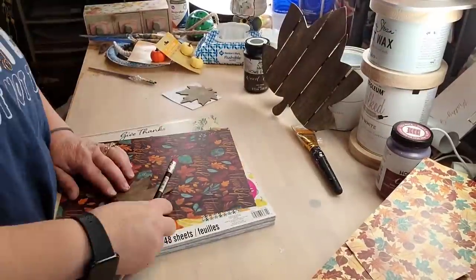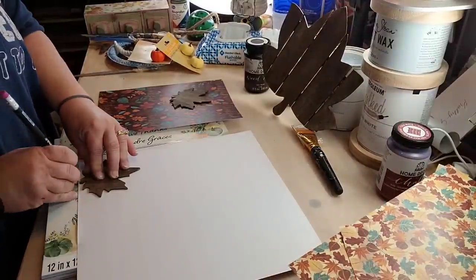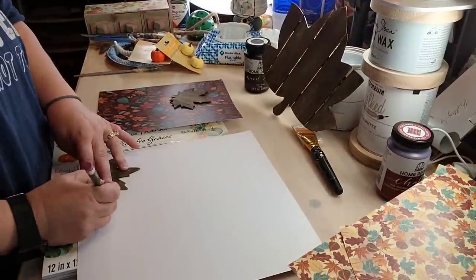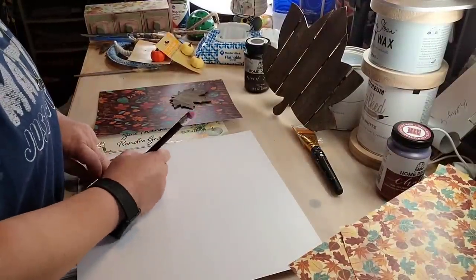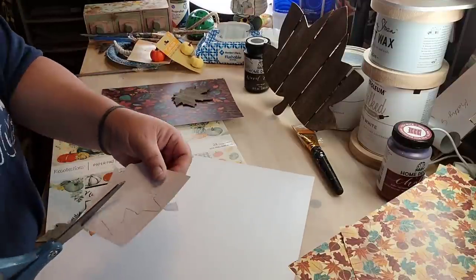Now, I got that paper pad from Michaels, and I use it 2 times in this video. And that cardstock right there came out of that book. And I got it last year. It was 2 books for $9.99. And I've only used 1 piece of paper. I love it. So, see, I got to use this stuff, y'all.